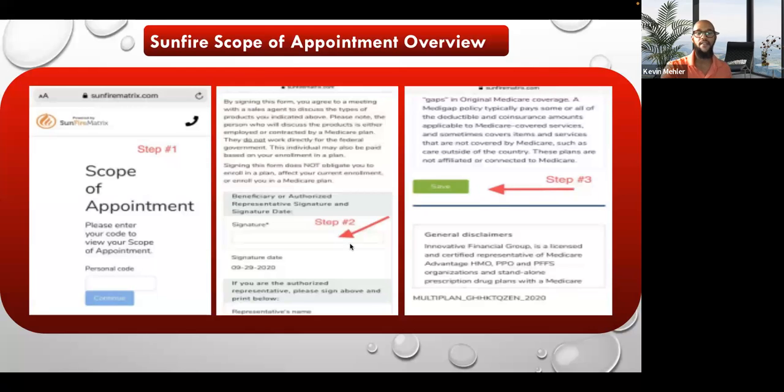Okay, great. Type in your first and last name in that white filled box for me. Okay, great. Now, Ms. Jones, next thing I want you to do is scroll all the way to the bottom, and this is literally the end of the page. Do you see that green box that says save? Then they say yes. Okay, great. Hit that box for me, please. They hit the box and they're done. It's going to say, thank you for completing the scope of appointment. And that's all they have to do. Okay, pretty simple. Awesome.